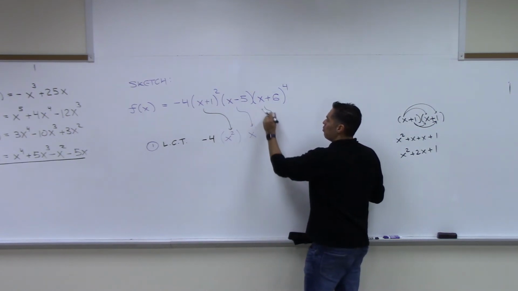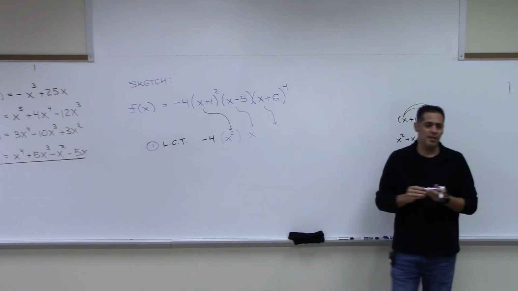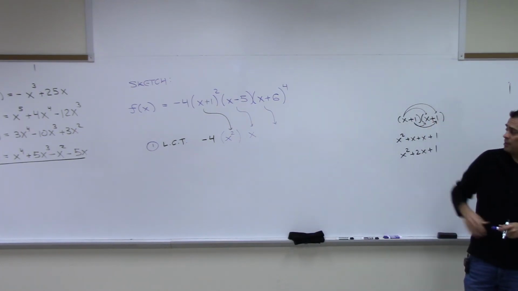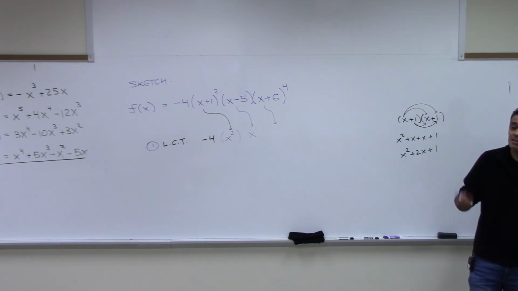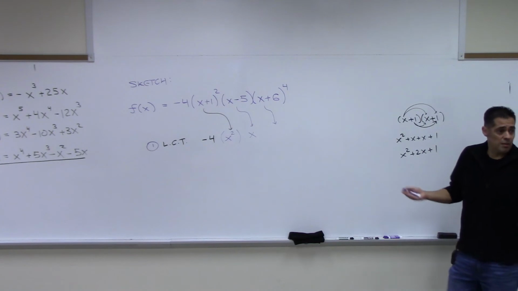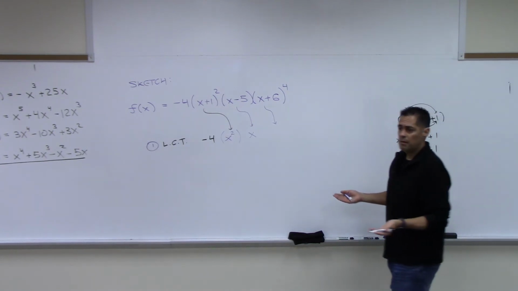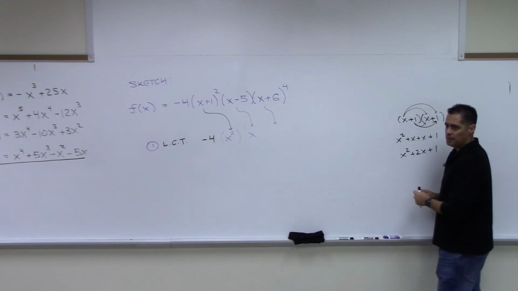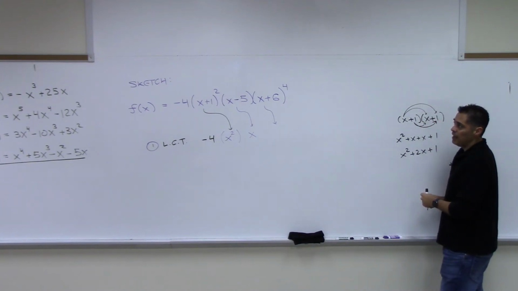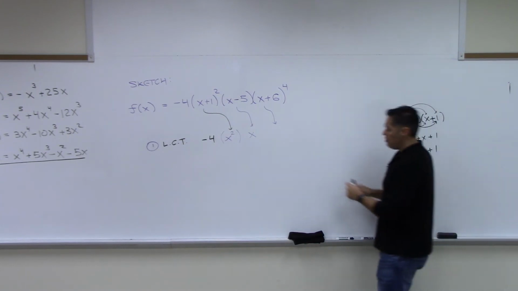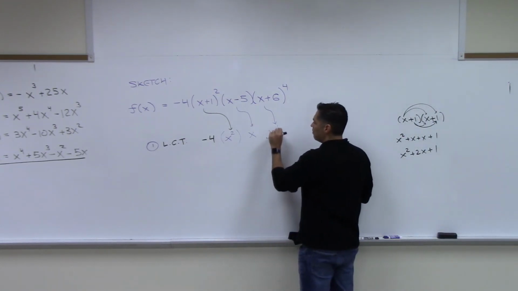And then what about this? What do you think would happen if I did x plus 6 times x plus 6 times x plus 6 times x plus 6, 4 times? What would the highest power of x be from that? X to the 4th, right? Now I wouldn't want to have to do this by hand, right? You definitely wouldn't want to do that by hand. But if you did, you would get something that had an x to the 4th as the highest power. So this contributes the highest power possible as x to the 4th.